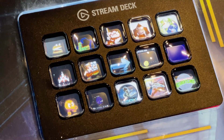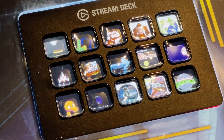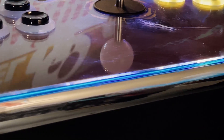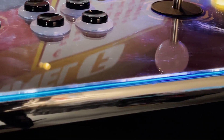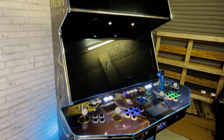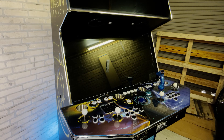I've made brand new scripts for the stream deck to launch favorite games like Tron or Pac-Man. The side of the control panel has EL wire, or electro-luminescent wire, around it. And the whole system starts and shuts down without the use of a TV remote with just one button.